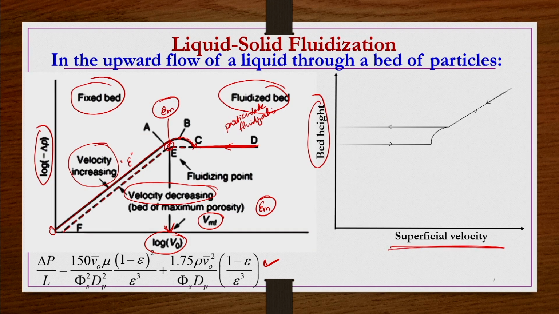Okay. So, now the same thing we can see for the case of bed height also. Bed height versus superficial velocity, if you see. Initially, whatever bed height was there, the initial compact packed bed height or initial packing height, whatever compact packing you have taken, it will be there up to a certain velocity, it will not be disturbed, but after a certain velocity, it will take this curve path like this, because this is the region where the expansion of the bed is taking place, and the buoyant weight of the bed is balanced by the overall resistance offered by all the particles, and after this point, if you further increase the velocity, the bed height is going to increase like this.